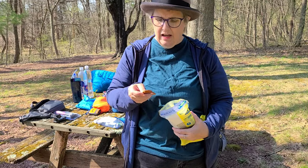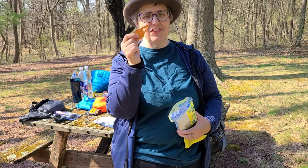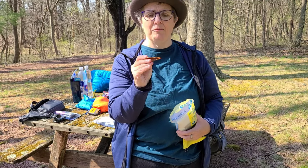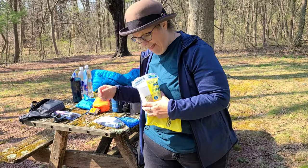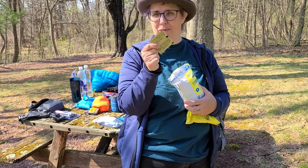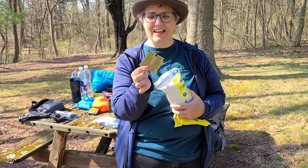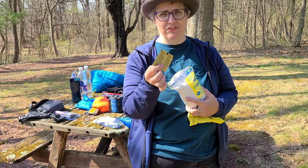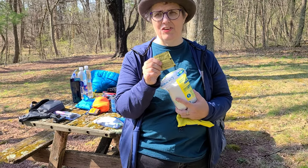I have added a tick key for removing ticks. I know from experience that Lyme disease is a terrible disease and I don't ever want to have to deal with it. I am going to treat all my hiking clothes with permethrin before I go out, but this is just a backup so if I do find any ticks on me, it'll be really easy to remove them whole and quickly. I also threw in some extra water purification tabs. I'm not crazy about these because they take four hours to work — so these are definitely emergency backup, or maybe for helping somebody else out on the trail who is in a bad situation. I may yet invest in drops instead.